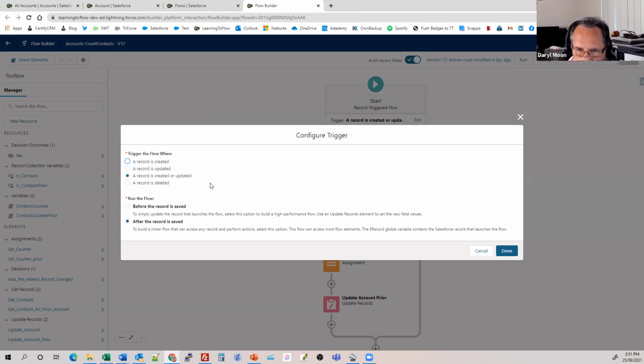Now, we've got two choices for when we can run this flow. We can run it before save or after save. I'm watching the chat box now to see why we can't do it before the record is saved. Can someone give me an answer for that? There's a very good reason why we can't do it before save.